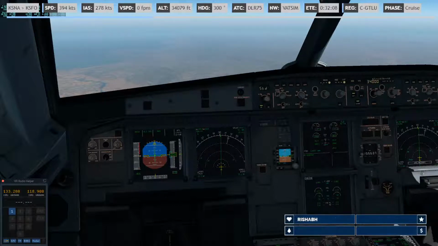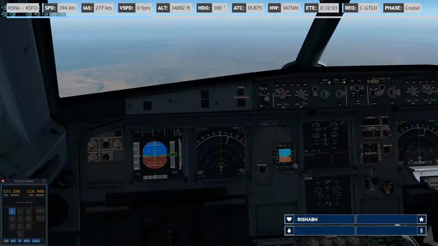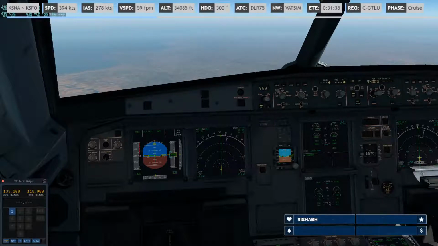For my Charlie, direct Brown Airfield, report airfield in sight. Two Echo Foxtrot, contact Los Angeles Center 133.2. LA Center, 152 Echo Foxtrot, 16,000, climbing flight level 230. 52 Echo Foxtrot, Los Angeles Center, climb and maintain flight level 330. Maintain flight level 330, Echo Foxtrot.